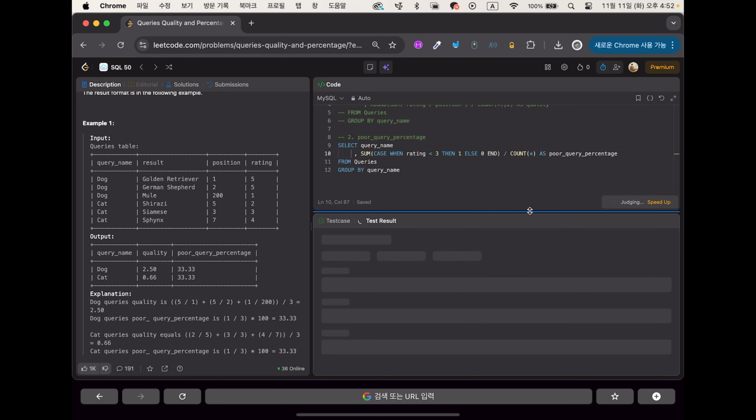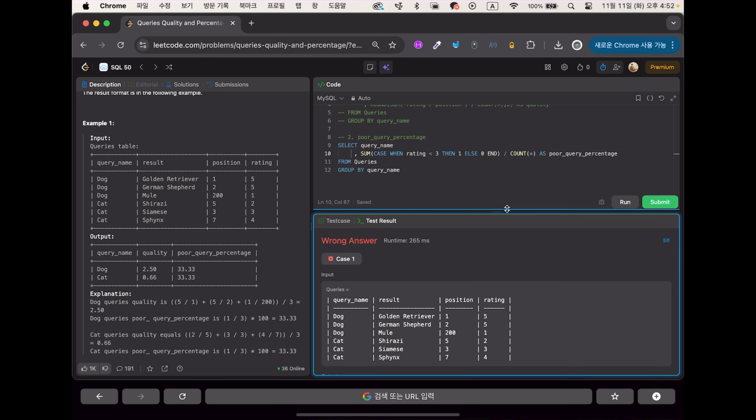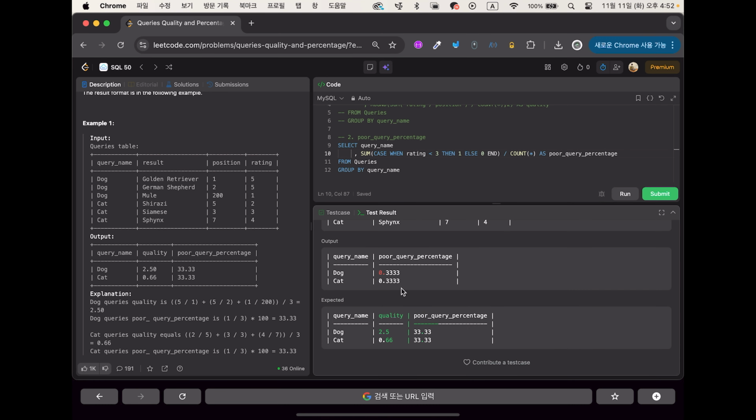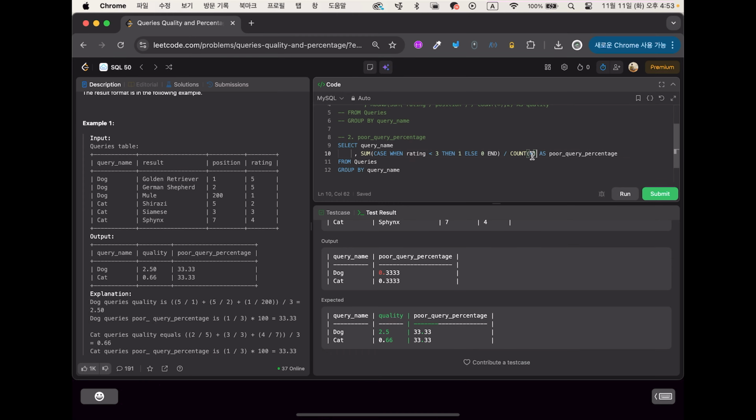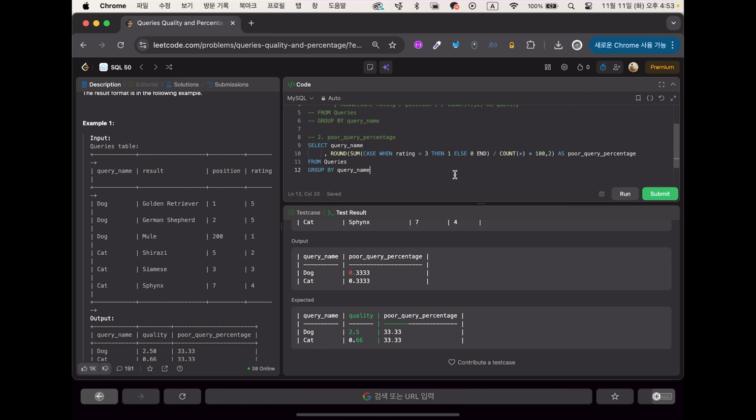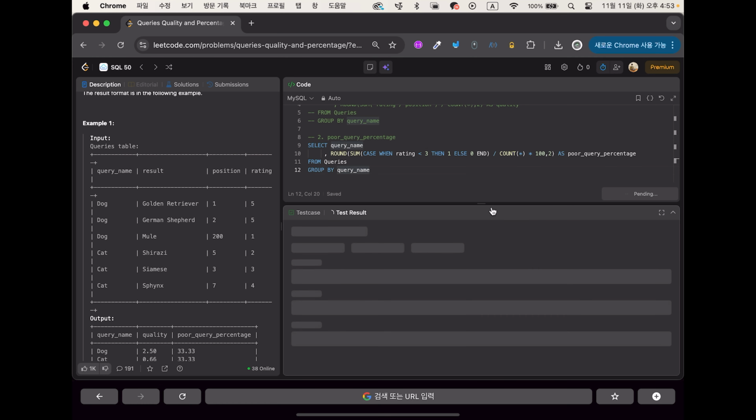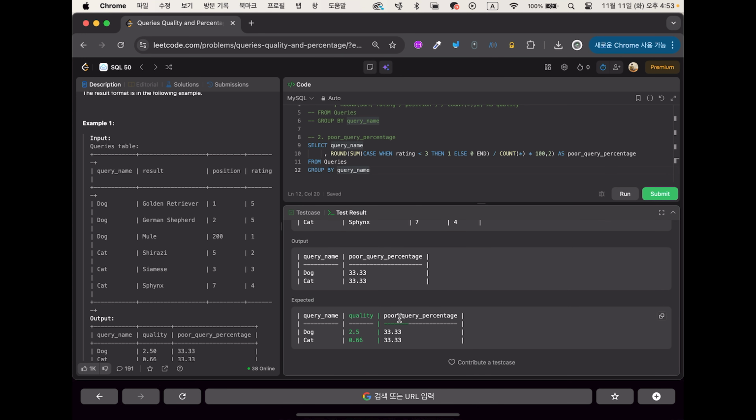If you run it, it's almost the same as we wanted, but here it is a percentage, so I think we have to multiply by 100. And don't forget, we also have to round it to 2 decimal places, like this. Let's run the results. If you see it, the poor query percentage is also the same.